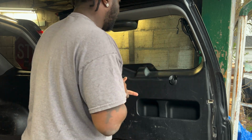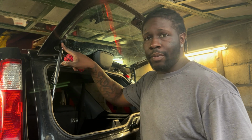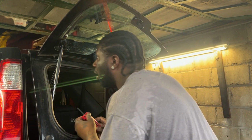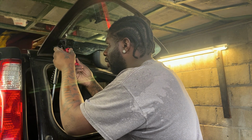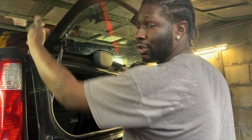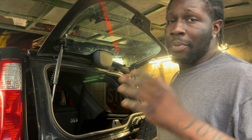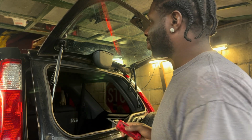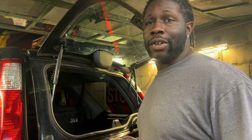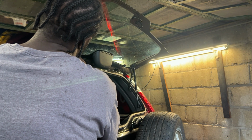Just gonna leave that there. And I'm going to start with removing these little Torx bits here. I want to say this is a T30 as well. Now, be mindful while you're doing this that this is going through glass. So if you hear a cracking or chipping sound, something's probably going wrong with the glass. You need to stop because if you break a window, all your profit for the tint job just went away. So definitely keep that in mind.